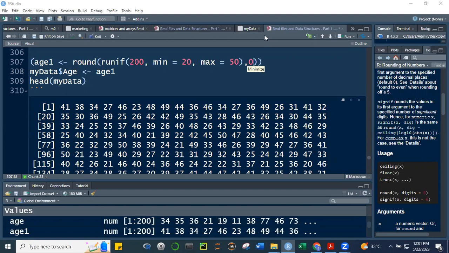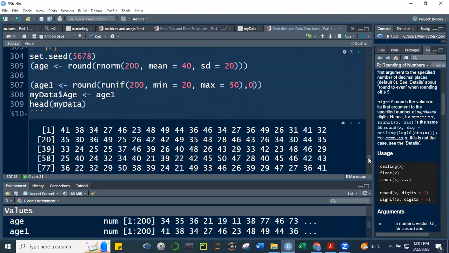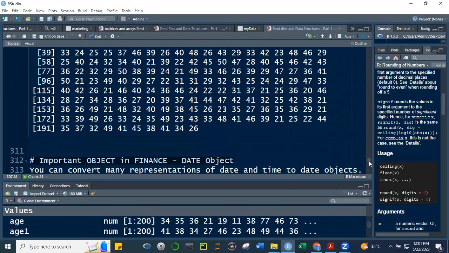Kayo, class, what do you prefer? Kunyari, age ang nagra-randomize tayo ng age. Kanina, our first option was use the R norm. Tapos pangalawa, yung run if. Sa tingin nyo, sino mas tama? And why? Pakichat nga please. Sa tingin nyo, what's your opinion if you're looking at age, in particular? And what do you think is a better way? Yung R norm ba o yung run if?